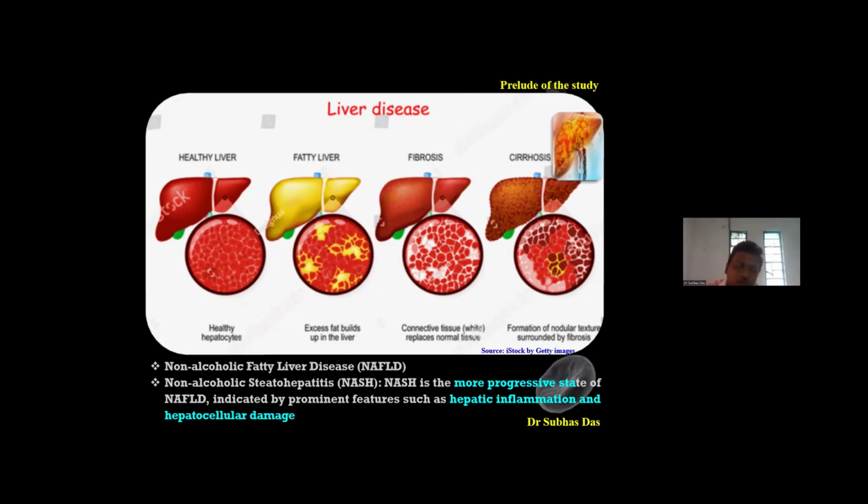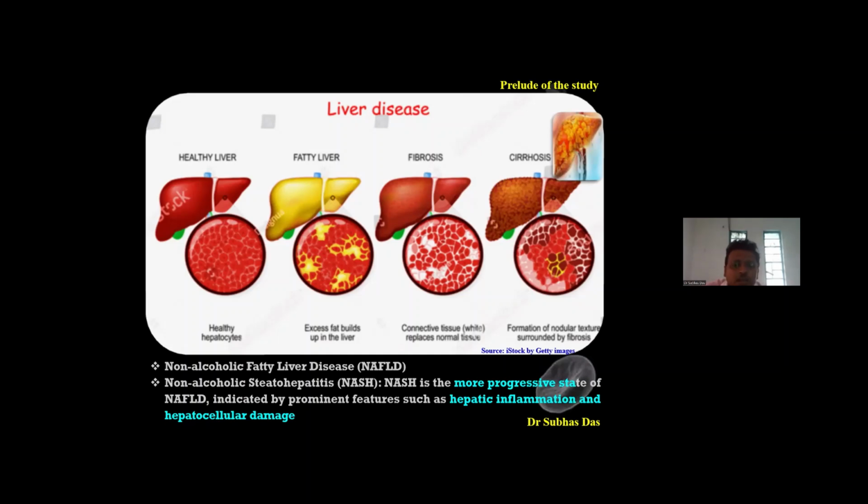As we all know, the liver gets deteriorated by two main processes. One is the consumption of huge amounts of alcohol, which may lead to cirrhosis of the liver. That is called alcoholic fatty liver. Another is non-alcoholic fatty liver disease, which is not related to alcohol. Persons who are not intoxicated with alcohol may still be affected by non-alcoholic fatty liver disease. How non-alcoholic fatty liver disease occurs, I will tell you through my presentation.